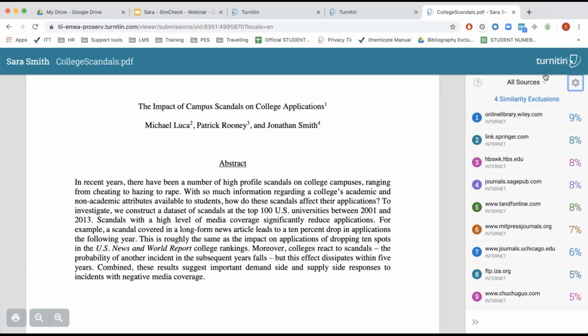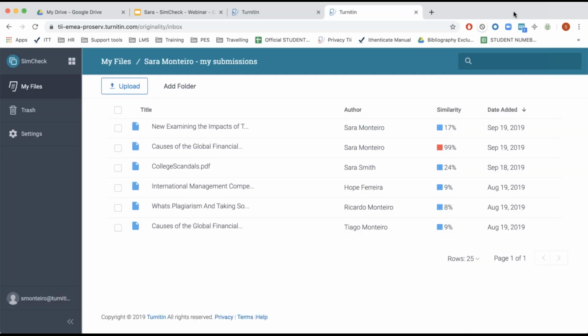And I can take a look at my similarity report and do the changes that I want until I have a result, or a reliable result, or the result that I am expecting. And I can do a full identification of what I should worry or shouldn't worry about in terms of the sources that show up in my text. So I'm going to close this document.